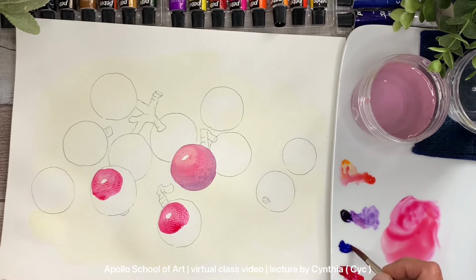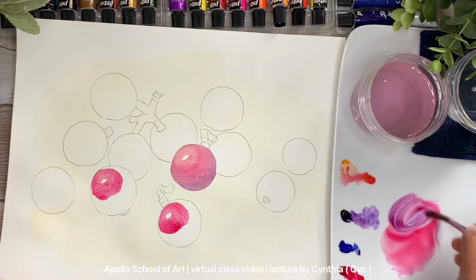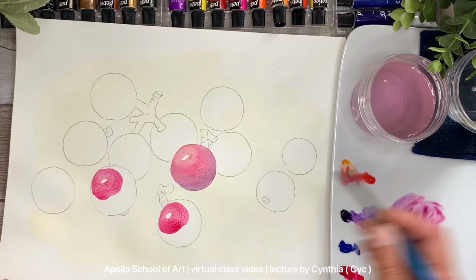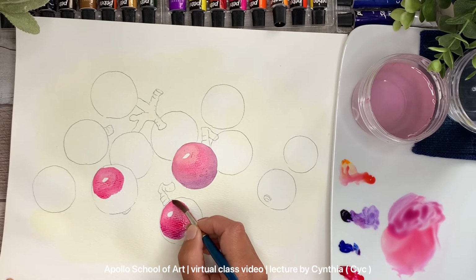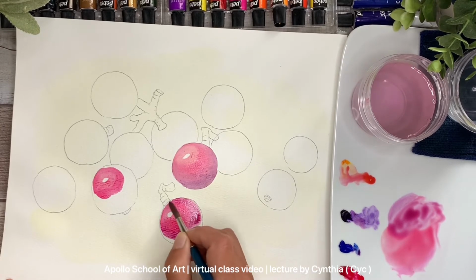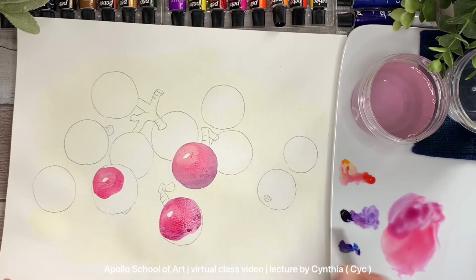Then adding just a little bit blue into the color. So it changes to become purple, and color around. So every time the color will change, but they are not jumping too quick. Every time just change a little bit.